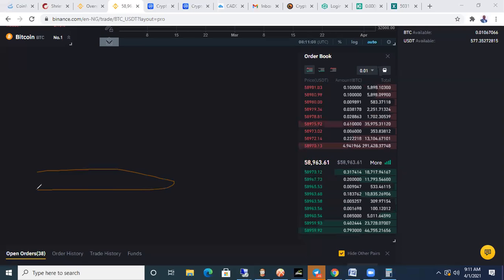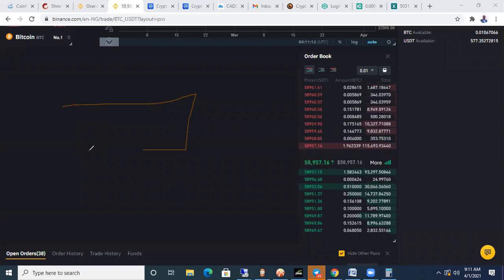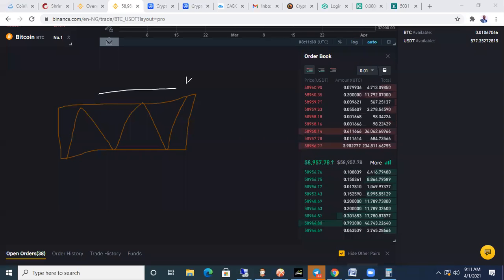So if there are sellers somewhere here, and I give this illustration, I'll give it again. If you have a range like this, so price has been in a range. Now, take your mind off being a trader and start thinking like a market maker, or in this case, an exchange, which is basically a market maker too, right? You have up here people who are willing to buy. So you have buy stops at the top of this range.